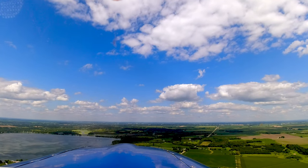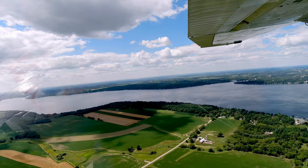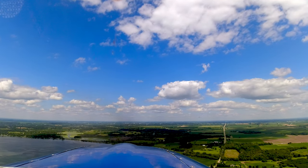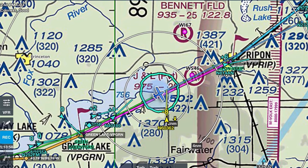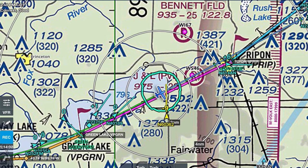Following over the railroad tracks, make sure you're maintaining nose to tail, half mile in trail spacing. High wing, half mile south of FISK, rock your wings. Good rock for the high wing. Turn right now, heading 090, follow the east-west road, FISK Avenue, for the left base runway 36. Start your right turn now and keep the microwave tower on your right-hand side. High wing with a light in the left wing, follow the railroad tracks. You took somebody else's turn.